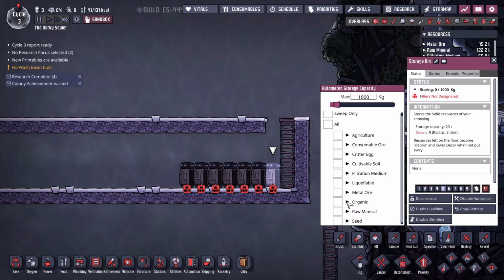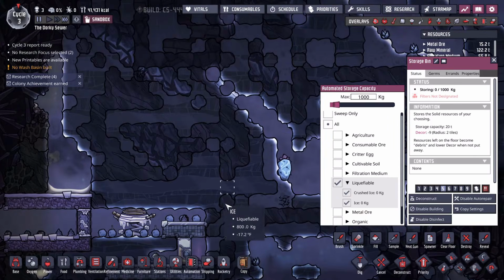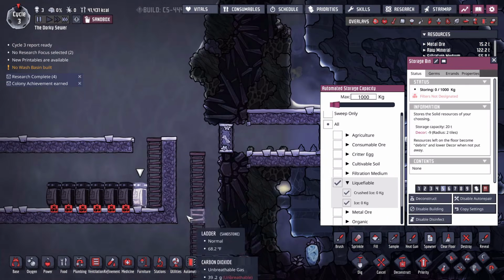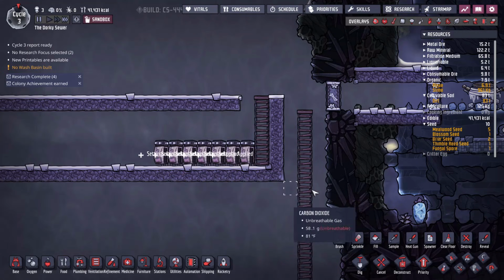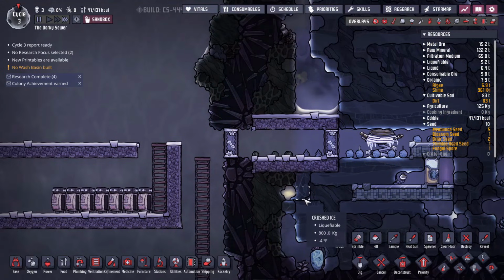And then what we want to do is accept liquefiable and accept ice. You can accept crushed ice if you happen to find it. You can accept snow. Do not accept polluted ice, for what it's worth. That will just produce polluted water. We don't want that. So I'm going to have this request get a pretty high priority. This is also why suppliers can be kind of important.